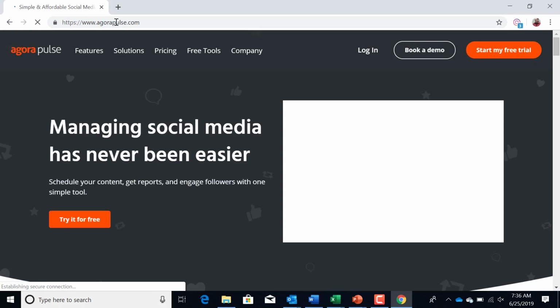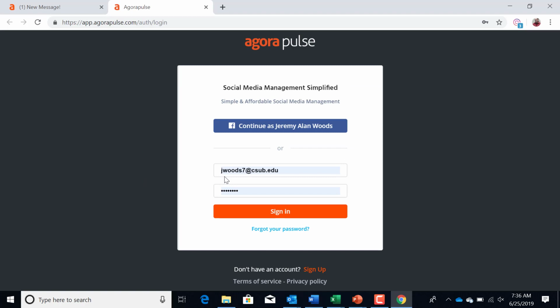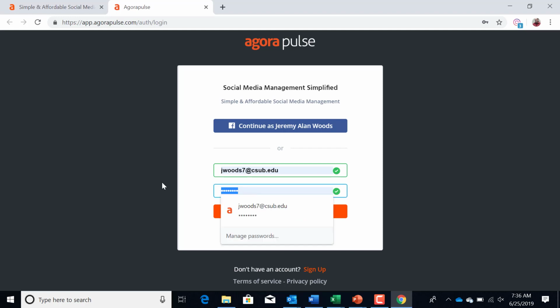So we'll go to this site, and when you get there, you need to click on log in. And then when you log in, don't use Facebook. Use our specific account. That's jwood7 at csub.edu, the username or the email account.